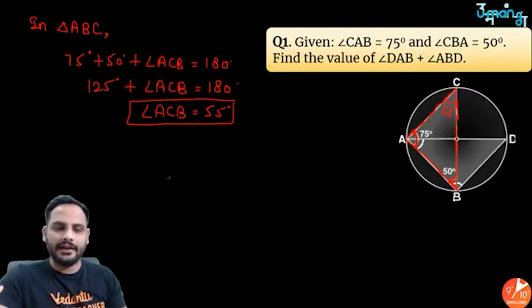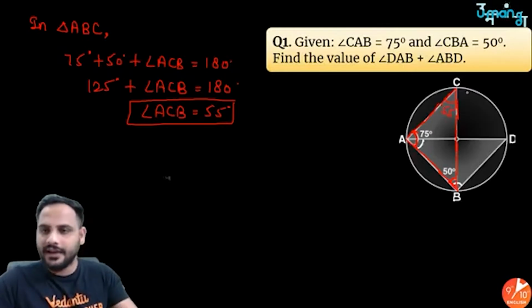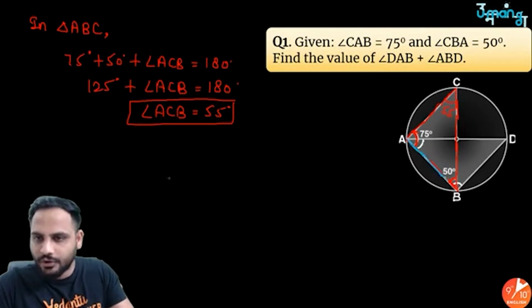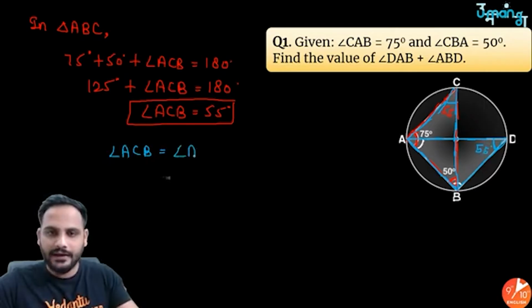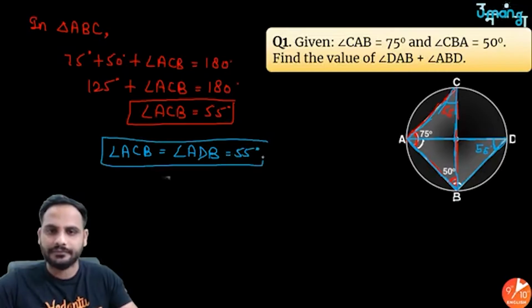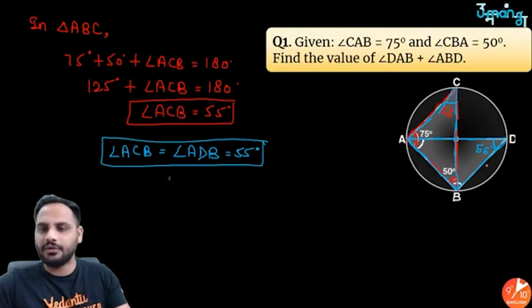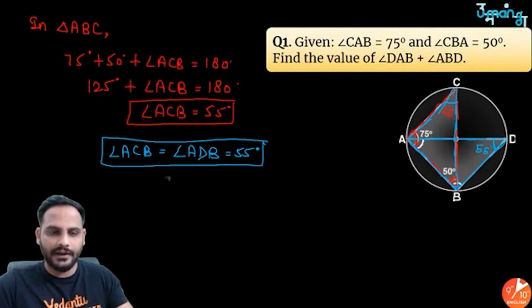Now focus ahead. Aage socho. Let's look carefully. This angle is 55. I know AB is a chord. AB is a chord and AB is making one angle in this segment over here and the other angle in this segment over here. And we know angles in the same segment are equal. So if it is 55, this angle will also be 55 degrees. So I can clearly say, sir, angle ACB is equal to angle ADB. Both will be equal to 55 degrees. Right? Now, let's talk about the triangle ABC.